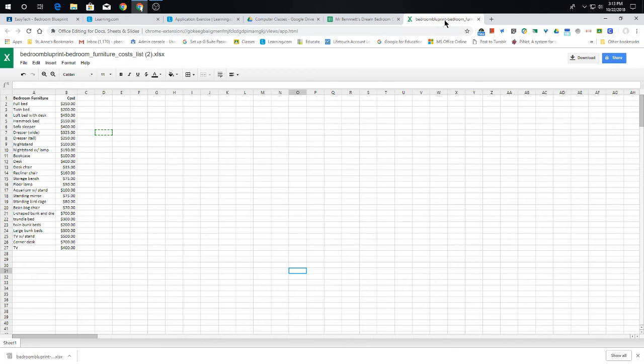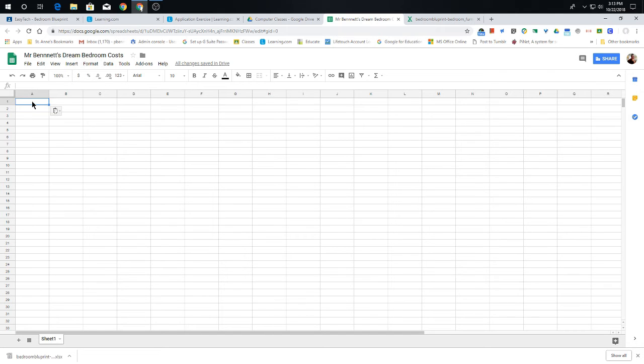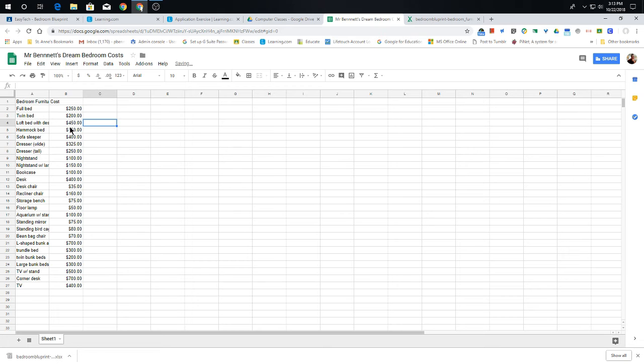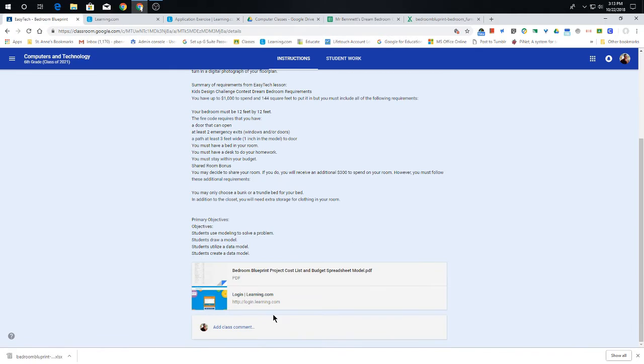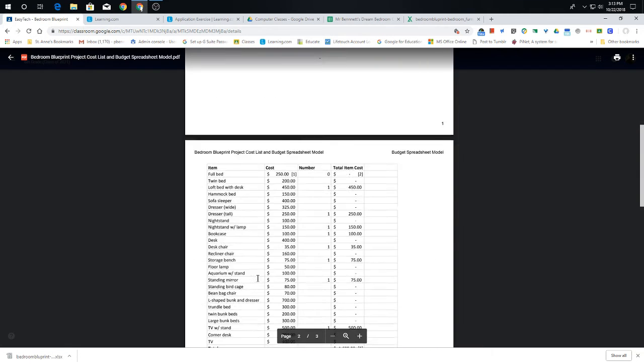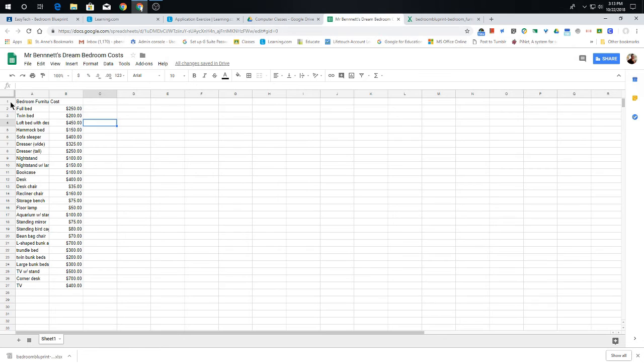All right, so we can just go here and copy and paste these items into our new Google spreadsheet that will create our budget. There we go. All right, and if you look at the example I gave you, okay, you're supposed to model yours after this. So the top row of titles should be bold. All right, so we'll just click on the whole row and click bold.